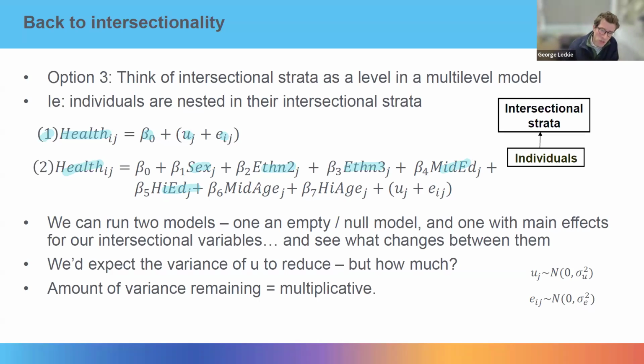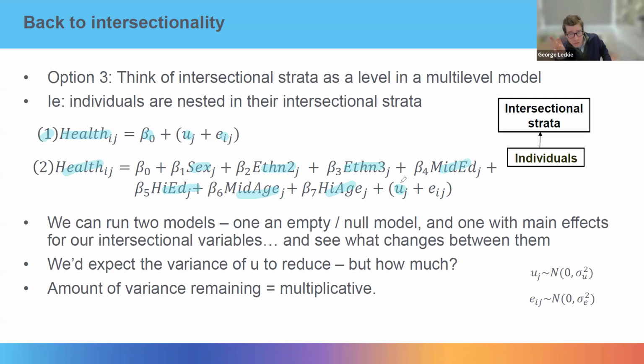And perhaps there's an age gradient as well. So we've got low age, which has been the omitted variable, mid-age and high age, and we'll get the age gradient. So from that, you can get the additive main effects, the additive risk factors on health, of these socio-demographic characteristics. Okay, so that part of the model highlighted in blue is capturing to what extent inequalities are due to additive effects. The u_j is again the intersection random effect.